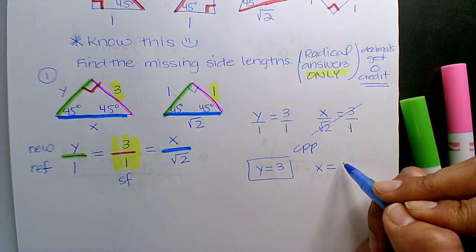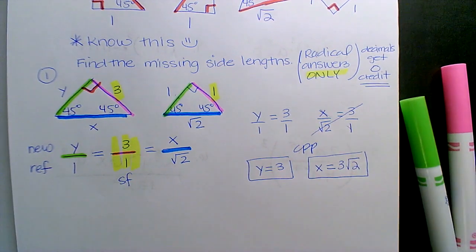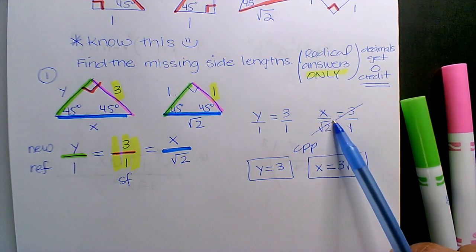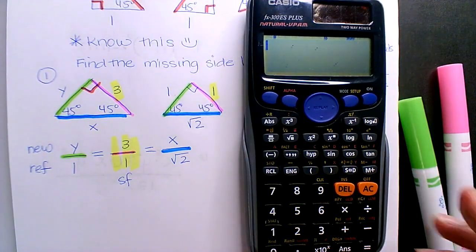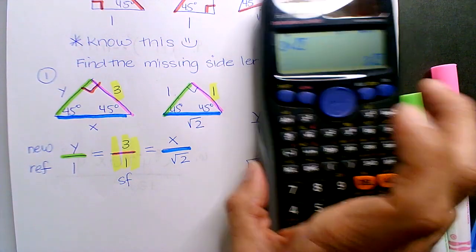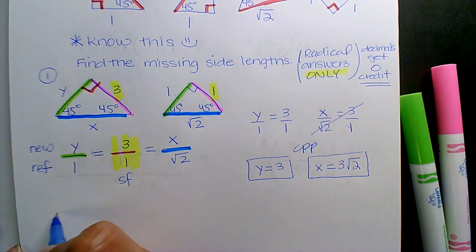What is 3 times rad 2? 3 rad 2. It is not rad 6. It is not 6. 3 is an integer. 2 is a radicand, meaning it's inside of a radical. They're not the same type of number. So you just put them together. And then even your calculator knows it. So what's 3 times rad 2? 3 rad 2. That's your answer. You're done. You found it. Find the missing side lengths. You have it. Okay, but now I'm going to restart it, and I'm going to do it over again.